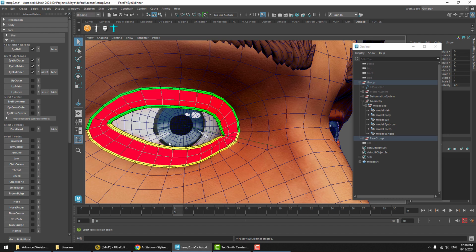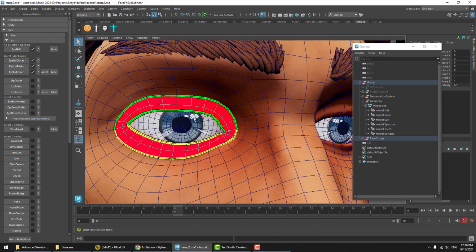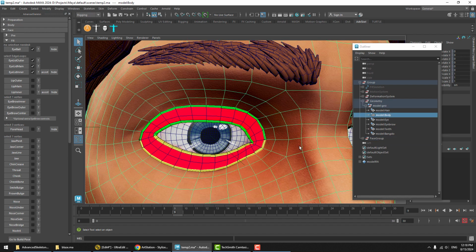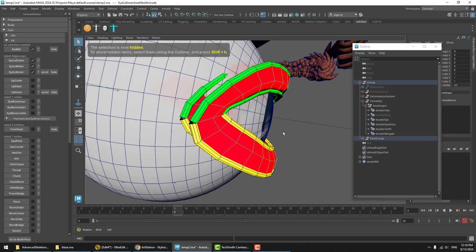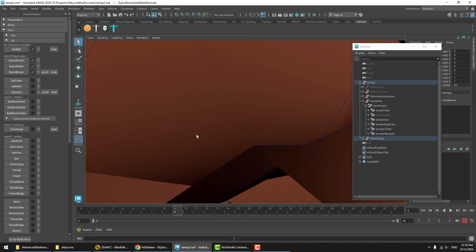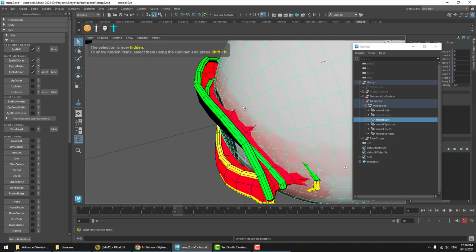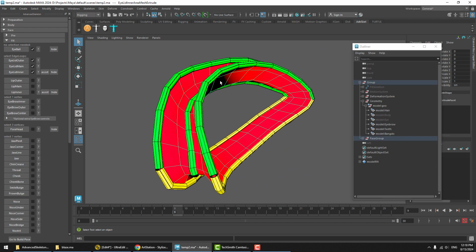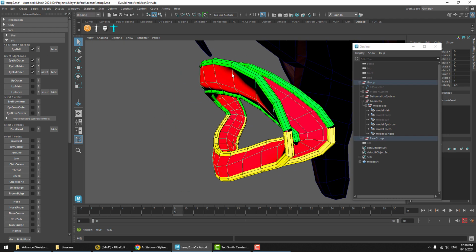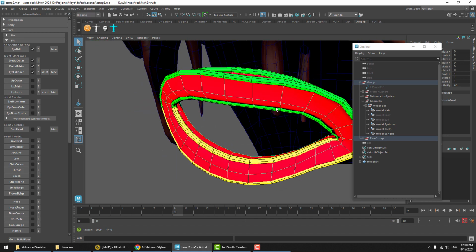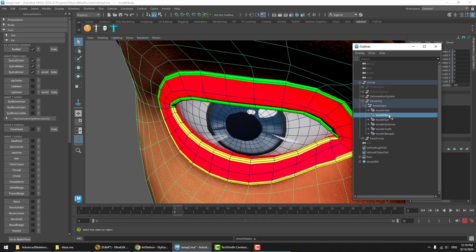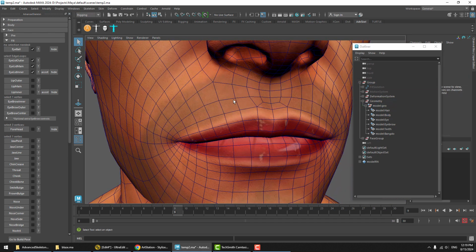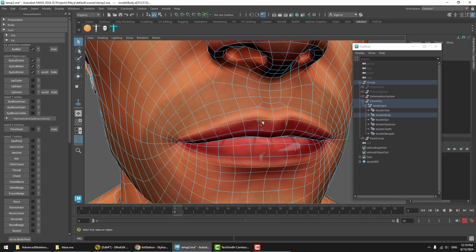Eyelid inner. Once we complete eyelid inner, we get this red surface that represents the eyelid. And a good idea is sometimes you can just investigate and double check that you got what you expect, which is you got this object that wraps around from the outside to the inside of the eyelid. So that's what we got. Good.